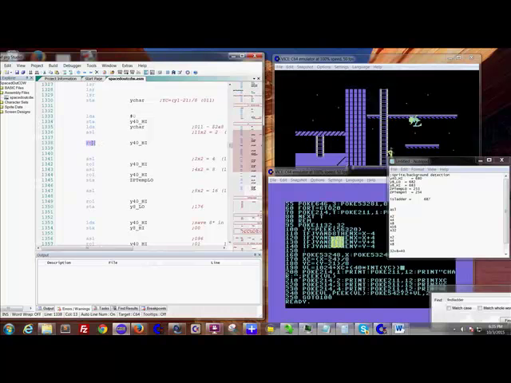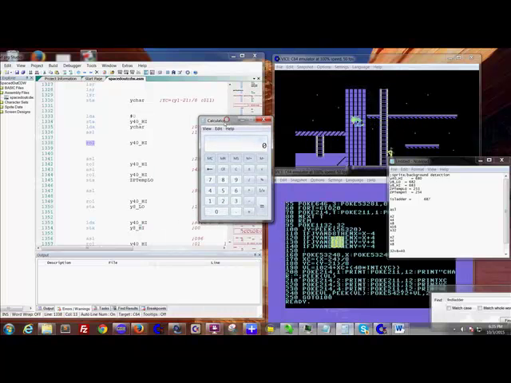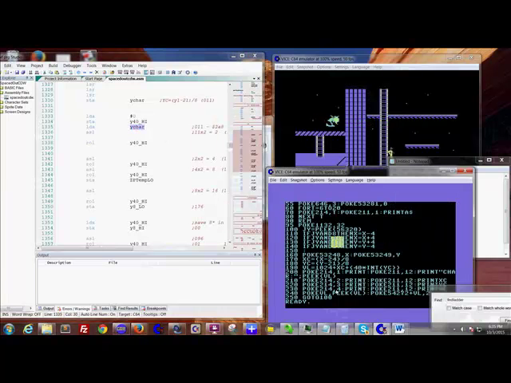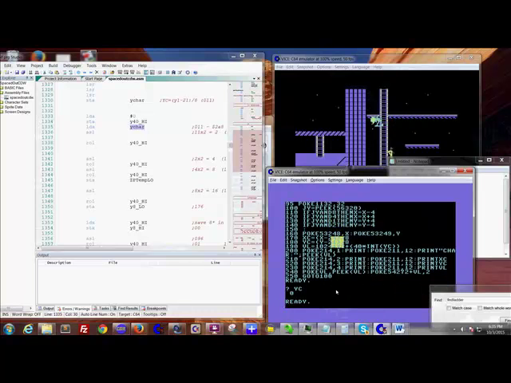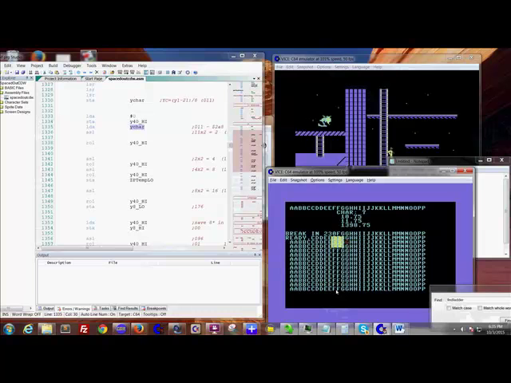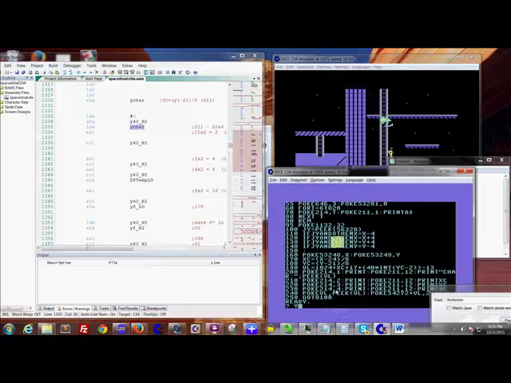This rotate is necessary to get the high bit, because anytime we multiply, and I'll pull up my calculator to demonstrate this. It's going to be kind of a long video, so bear with me on that, guys. So anytime we multiply it by 2, keep in mind that this y character value, if you see down here, I'll kind of print it and show you what it is down here. It's going to show the decimal version, but anyways. Oh, I need to run it first. Let me stop this and list this. We can see it, and then I'll just print the values out here so we can kind of see them.